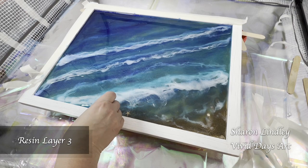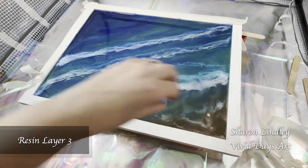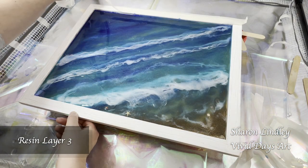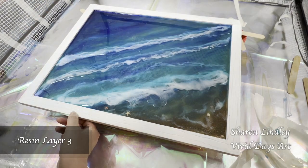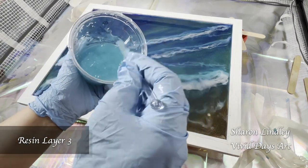Now, the white around the edges was painted, and it does have a tiny little bit of glitter on the edge, which I put on myself. You don't have to do that. It's an optional extra. I just find that if the light catches it, it just carries on the sparkle that's coming out of that ocean that you can't see yet.